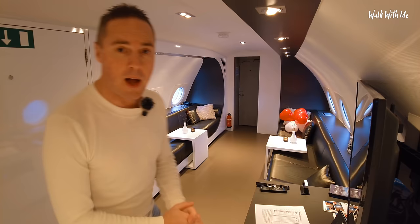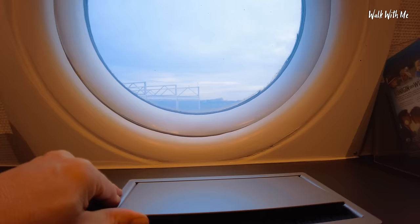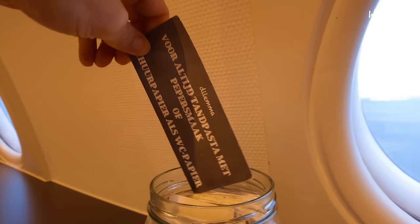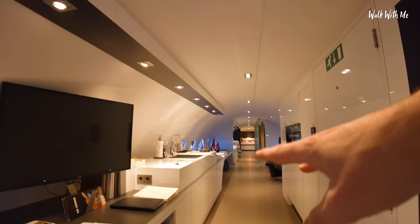I don't know where to start. Let me just show you the living room first. I still can't believe this is all for me, but this living room is pretty spacious, almost like the first class area on a private jet. Nice and comfy leather seats with these tables that push out so you can put a tea or a coffee on them. And of course, right at the front is the cockpit, but I will actually show you that later on. What's also cool is that the plug sockets come out like that. Look how big the windows are. I love the lighting all the way across here and up the top.